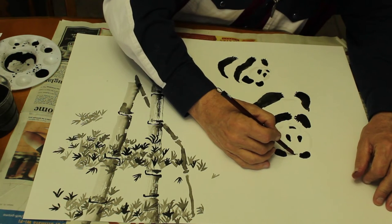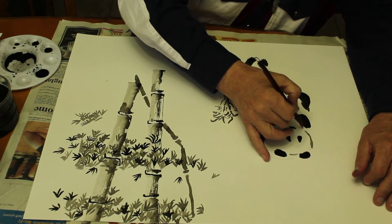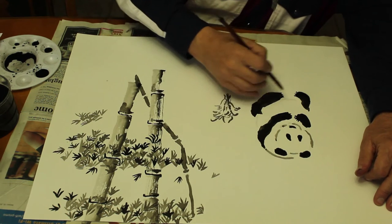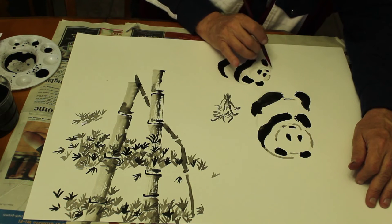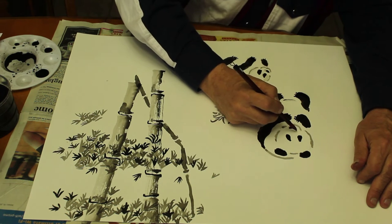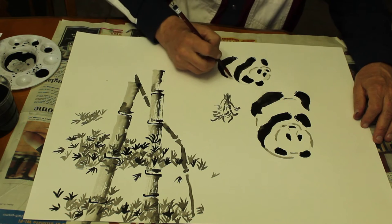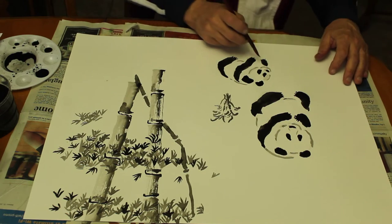And I'm gonna come in here and just touch a few areas. I want the definition at the sides of the face, the muzzle. I want the shoulder a little bit better defined. Right here, a little better defined. I want this a little better in definition, like so. I want to give it a little more muzzle, so I'm giving it just a couple lines there to emphasize that. There we go. There. So, there we go.